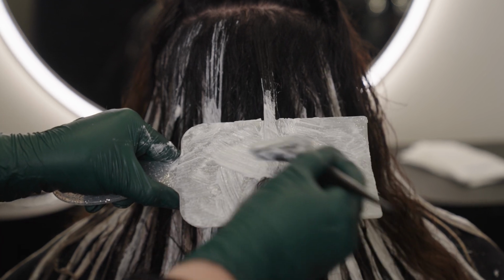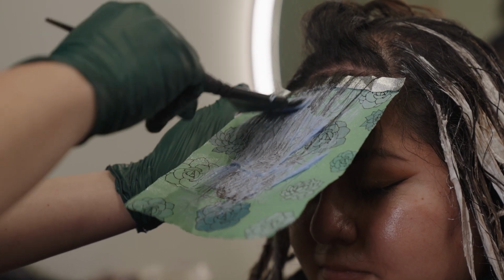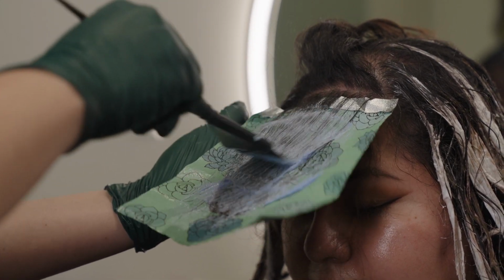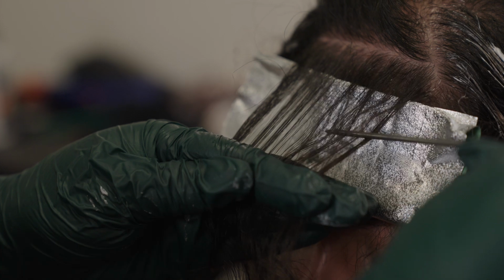And something I like to say is that hair lightening is like getting a tattoo or a piercing. There's special care that needs to happen to allow your healing process for a great recovery. So for example, you wouldn't go into a hot tub right after you get a tattoo, and you're going to clean your piercing to make sure it heals appropriately. And lastly, low heat styling, appropriate products, and avoiding extreme exfoliation immediately after the service. You want to make sure you're always detangling, using a bonnet or silk pillowcase, or wearing your hair in protective styles to keep the color healthy.